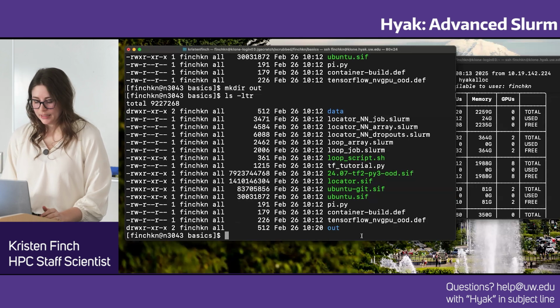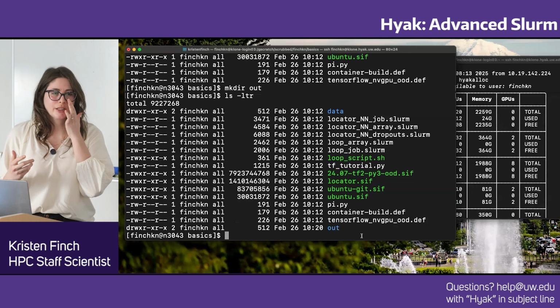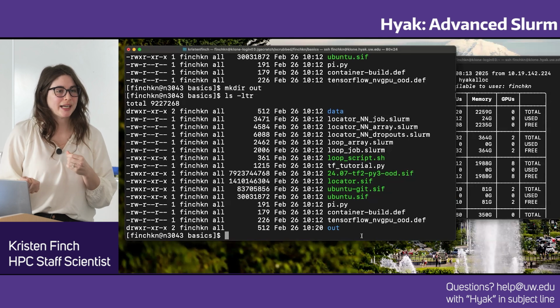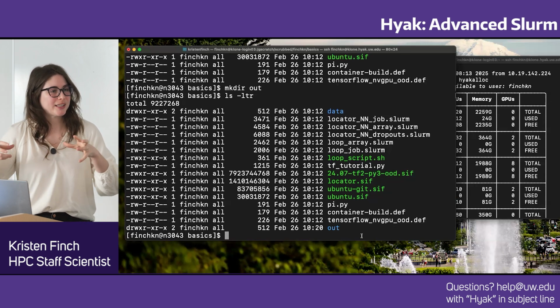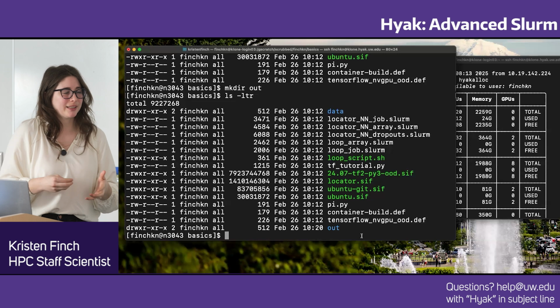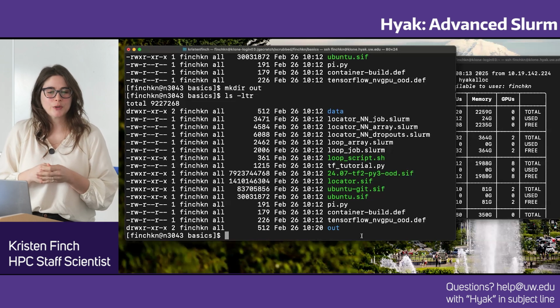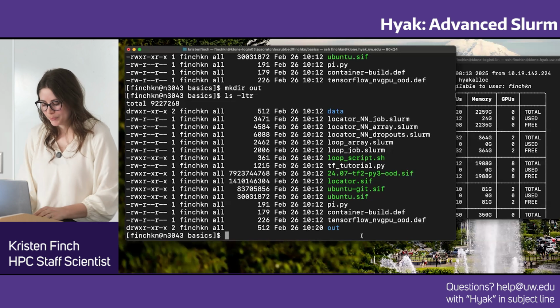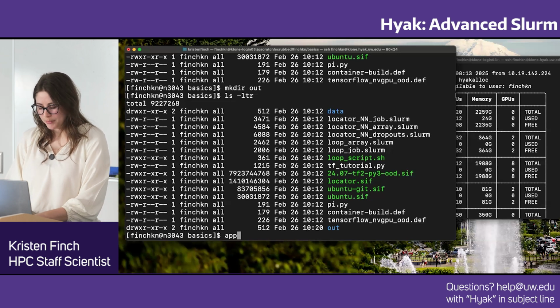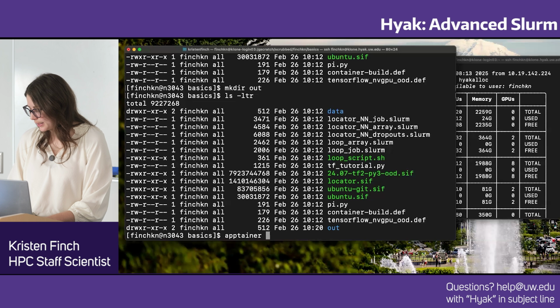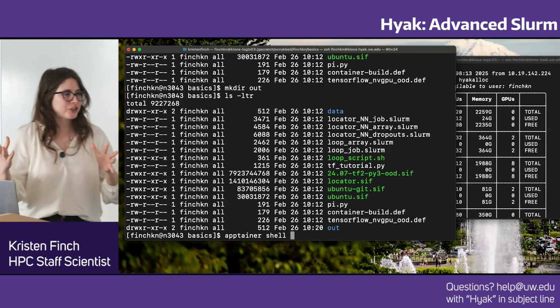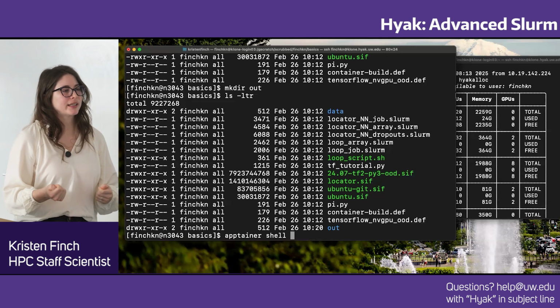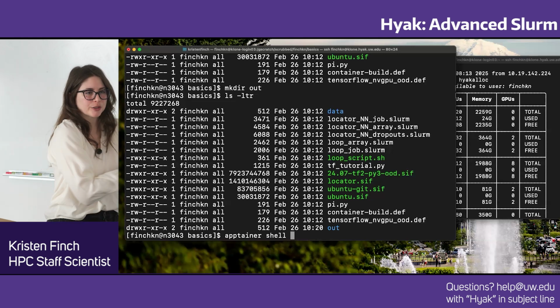All right. And with Apptainer, with containers, there are also ways to use them interactively. You can send your commands from outside to be executed within the container, but you can also interact with the container as well. You can get inside and do stuff in there. And so that's what we're going to do. We're going to use Apptainer, our container runtime software, to open up a shell. A shell is basically just your view into a cluster like this, into a server. So this is a shell terminal, right?